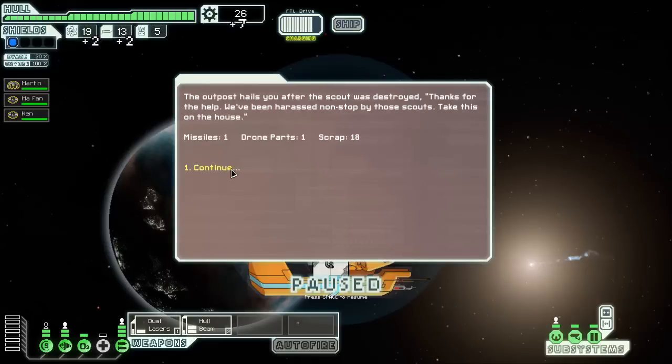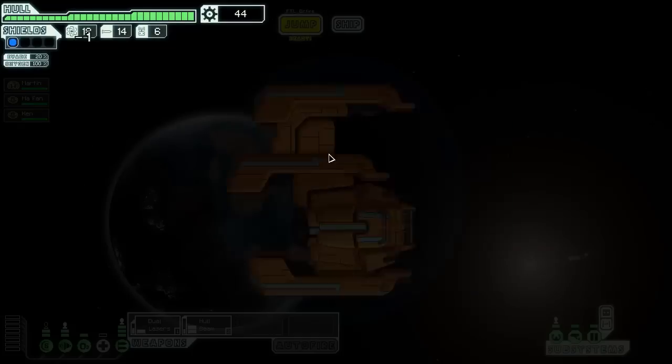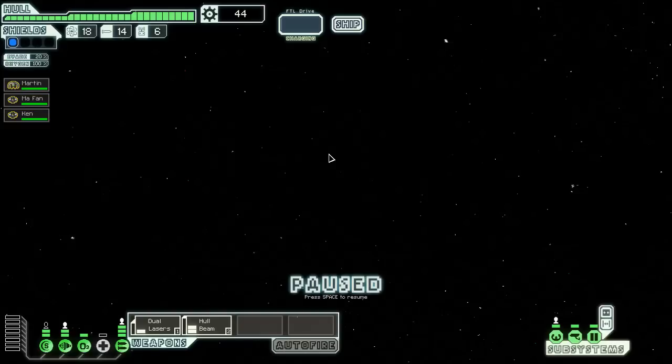We got 2 fuel and 7 scrap, as well as an extra missile and another 18 scrap, baby! These are some good initial beacons. Oh man, I'm glad I took this path.